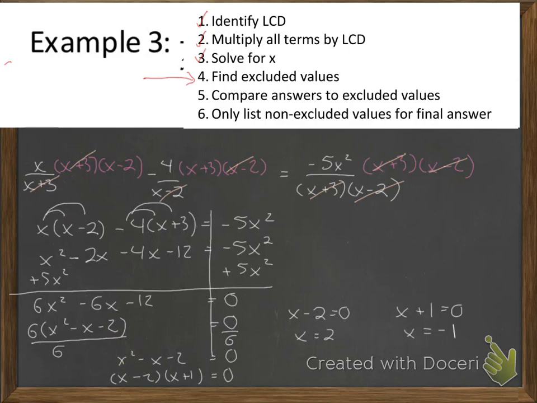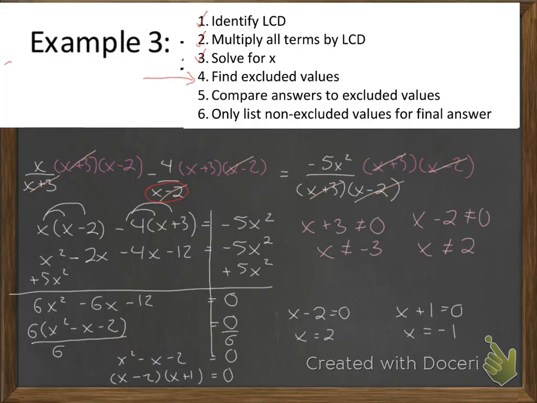So remember, our excluded values or our restricted values are generated by trying to divide by 0. So we need to look at the denominator in our equation. The only two things we need to worry about is we need to say for sure that x plus 3 can never be equal to 0 and x minus 2 can never be equal to 0. In other words, we cannot let x be -3 and we cannot let x be +2.